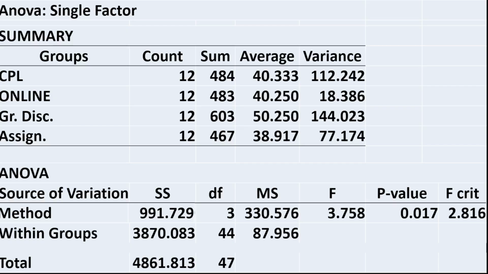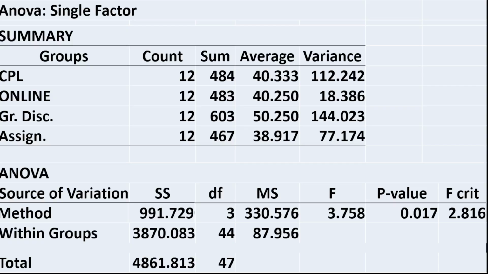This is called F obtained, 3.758. Then the p value, the probability value, is also calculated by the analysis tool based on our data, and that is 0.017. Then F critical is given. F critical means the F table value for df 3 and 44.